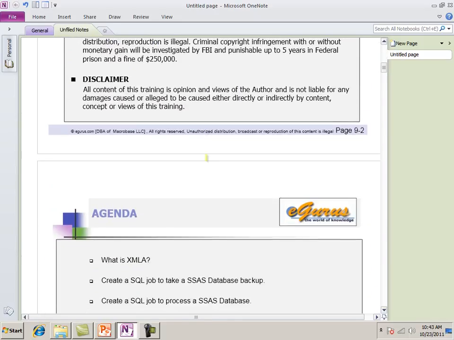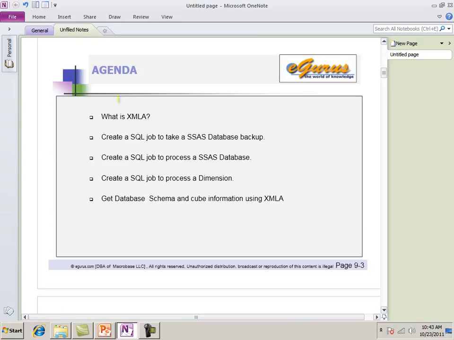Very short and quick agenda. We're going to talk about what is XMLA, why it is important, create a SQL job to take an SSAS database backup, and create a SQL job to process an SSAS database.